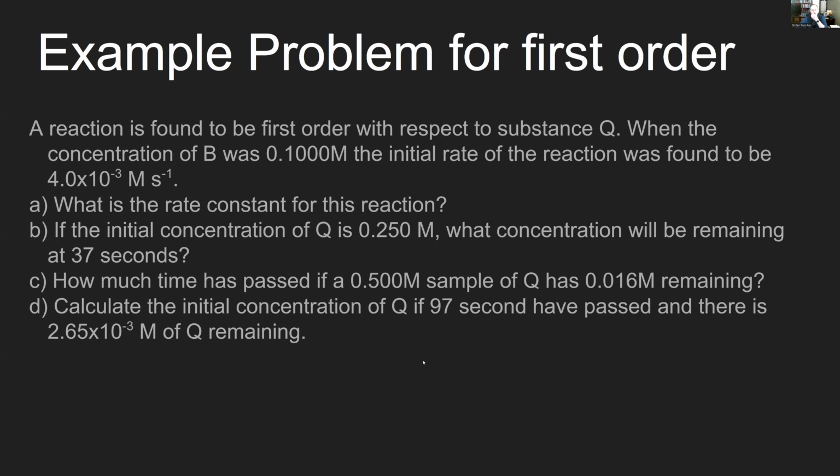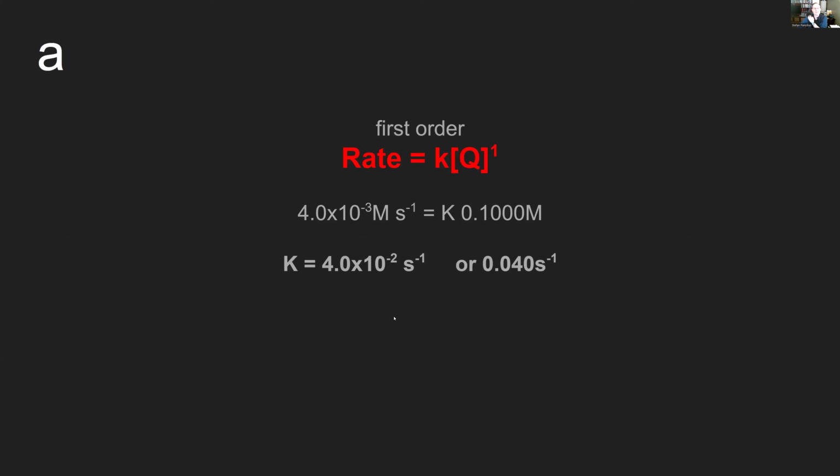Welcome back. Now we're going to take a look at the answers for these problems. Just like before, in order to figure out the value for k, we can plug in the standard rate law, or the differentiated rate law, where the rate is equal to k times the concentration to the first power. Plugging in the values of the rate that was given times the concentration that was given raised to the first power, we just have to leave it the way it is.